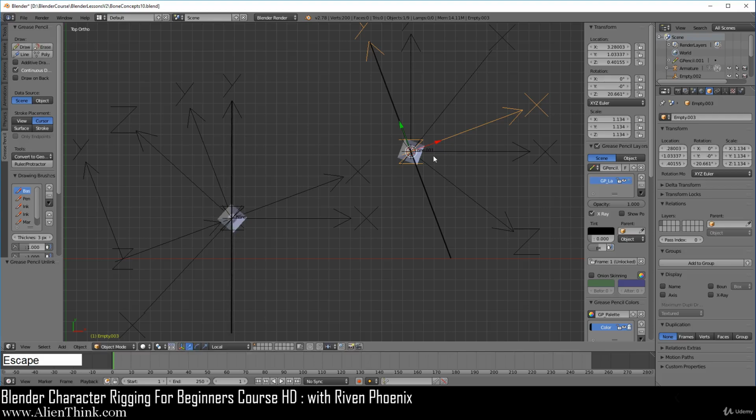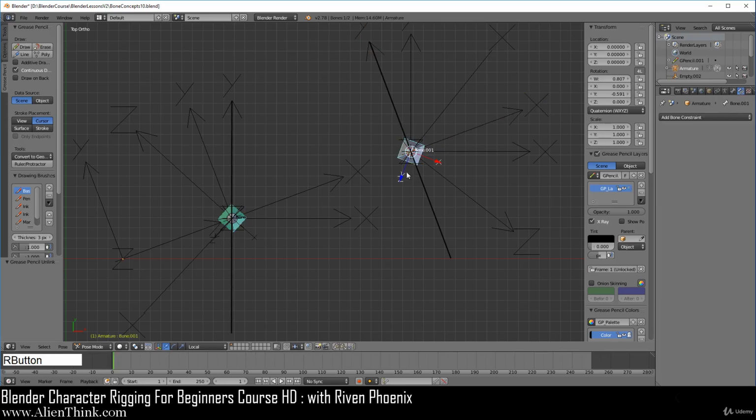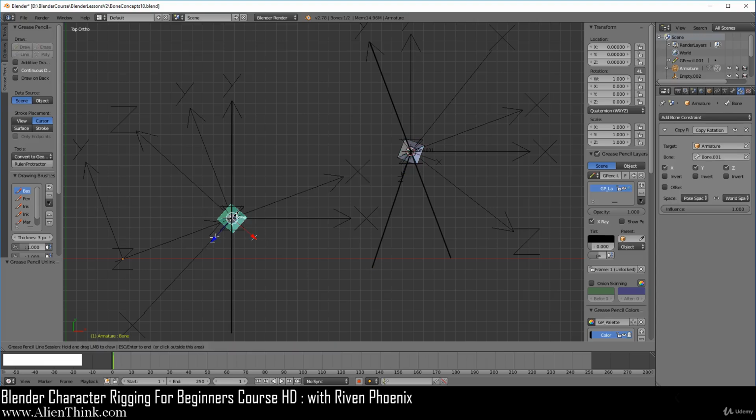Press the escape key. Now if we take a look at this bone's Z, where it's going, we're going to draw a line on the Z, which is going to be like this. Press the escape key, click on this bone. Now you can see that the Z is pointing this way. So we're going to draw a line on its Z that it's showing on the tail of this bone. And you'll see that we get, again, that same distance between them. That's how that's working. So let's go ahead and now remove the grease pencil.